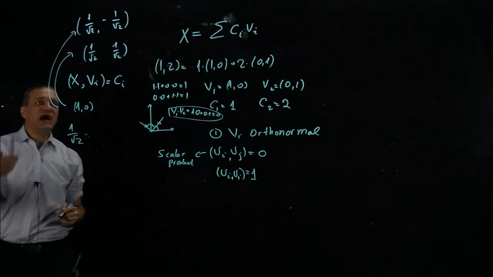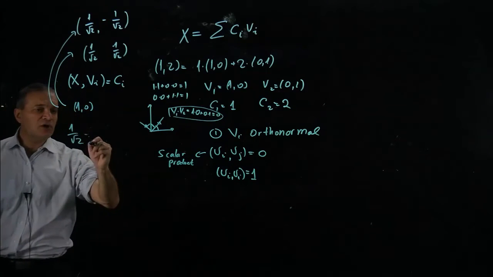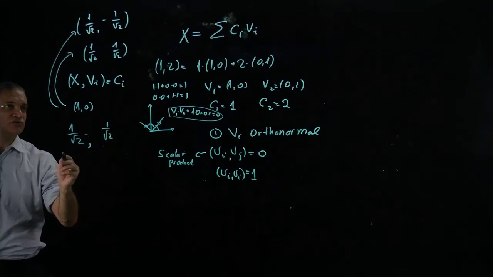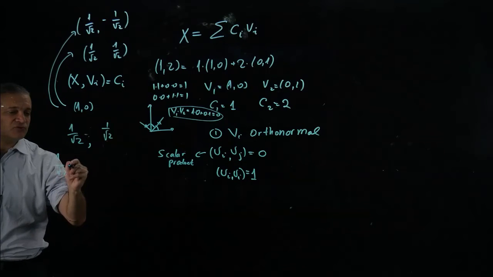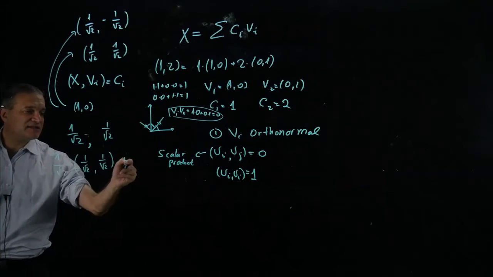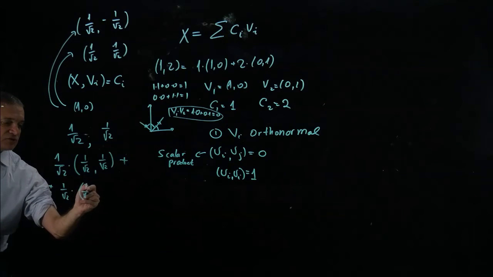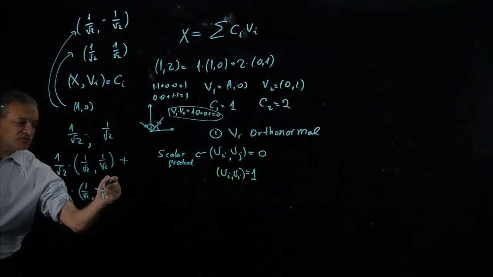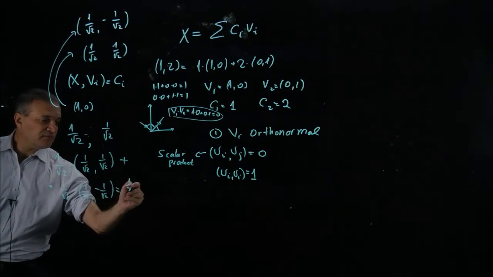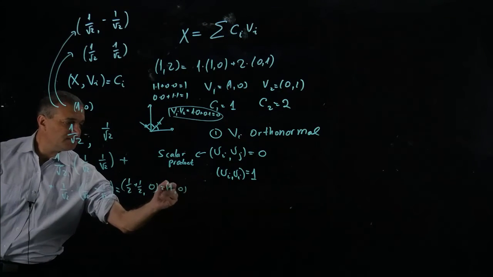Okay? If you now get (1, 0) with the next one, with this basis, you will also get 1 over square root of 2. And indeed, if you just look at that, you are going to get 1 over square root of 2 times 1 over square root of 2 plus 1 over square root of 2 times 1 over square root of 2 minus 1 over square root of 2, right? Actually here, you will get half plus half in the first coordinate, and in the second coordinate you will get 0, so you will actually get (1, 0). And you're done, you see?